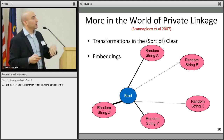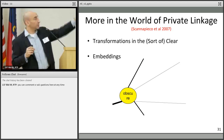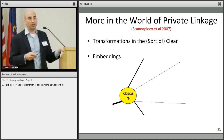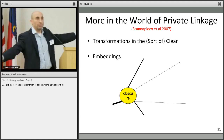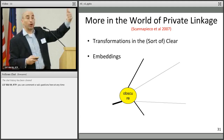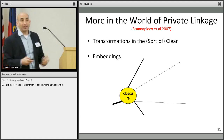And so now you'll say, well, I'm not going to tell you what the name was, right? But I am going to tell you what that similarity function looked like with respect to all of those anchor points within the system. And then I'll use that as the representation for this individual. And as long as we share what those anchor points were across all of the systems that are combining data, we should be able to get a consistent representation of this individual. And so this should be fault tolerant as well, because you can actually measure the distance between Brad and all of the possible strings. So that's one of the theories that people have suggested.